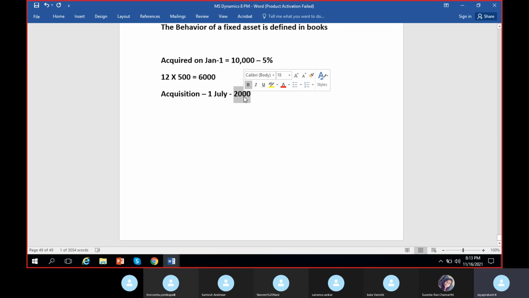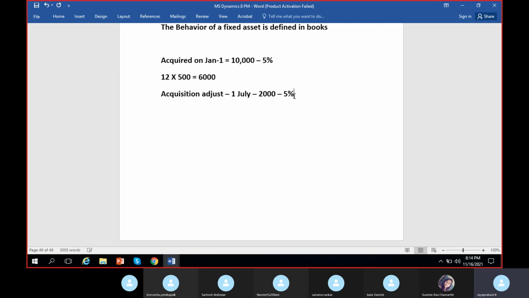Here depreciation has to be calculated on this 2,000 also for the 6 months, because you should have acquired it on 1st of July, or acquisition adjustment, additional acquisition, I would say. Additional acquisition of another 2,000. So depreciation has to be calculated on this 2,000 also for 5% for the 6 months, or reduced from the asset for 5%.